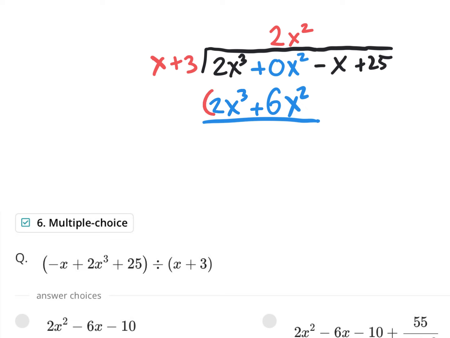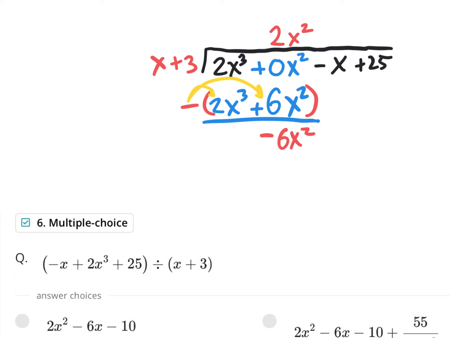That was a positive 6x squared, and we are subtracting, so let's put this in parentheses with the minus sign. Right here, it's very, very important that we use those parentheses, because that's the only way we're going to remember to distribute this minus sign. If you didn't put the parentheses, you could probably subtract this, but you might forget to change this to a negative 6x squared. See that negative sign? It actually changes the sign in front of the 2 and in front of the 6. So what you really have is 0x squared, take away 6x squared. That'll give you a negative 6x squared, okay? And then, of course, you have a negative 2x to the third with a positive 2x to the third. When you combine that, that ends up being nothing. So you could put a 0 there, or you could just leave it blank.